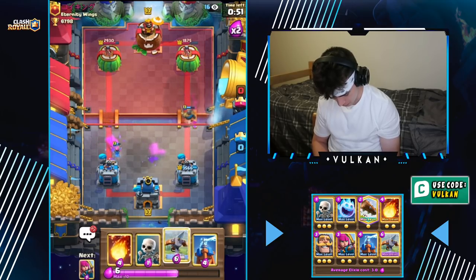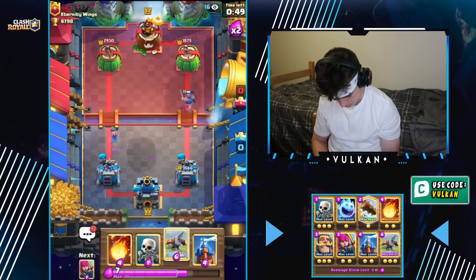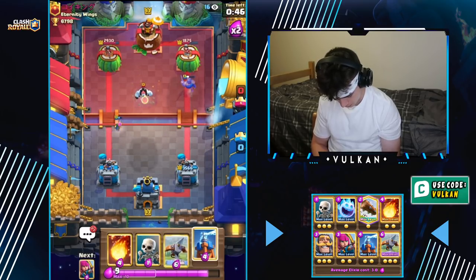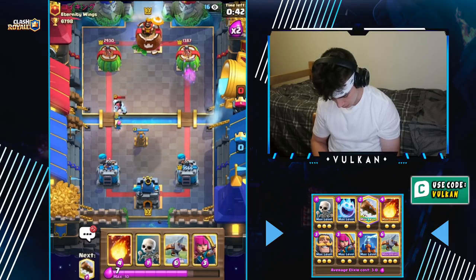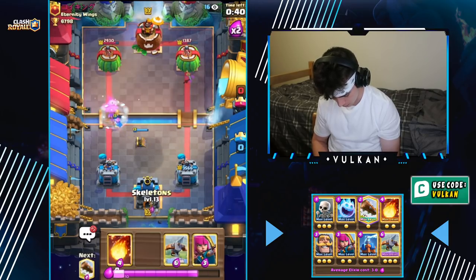So it looks like the defense works out for no damage. It looks like that was the right play in that situation. I feel like if he had a different variation, that might have been the wrong play, but if he had Minion Horde, we probably wouldn't have wanted to do that.